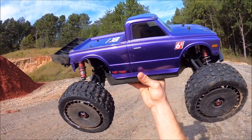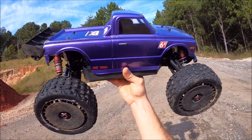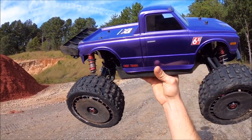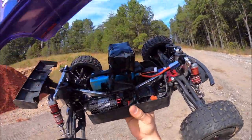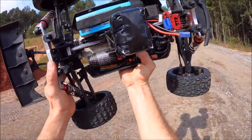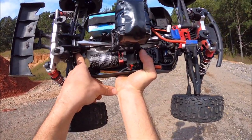This is a custom-built Outcast I built a couple of years ago. She's been sitting on my shelf basically as a roller and parts donor, so I finally went ahead and put her back together. This is my favorite little Outcast. She's pretty much got everything M2C has to offer in it, except for some Vorteks suspension blocks and a Hot Racing diff case.